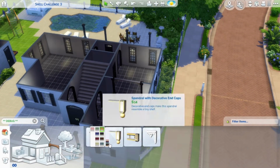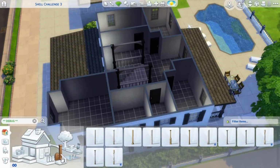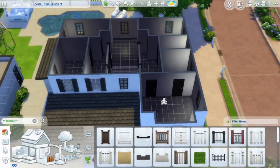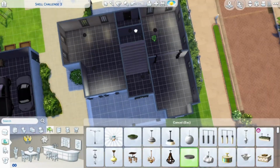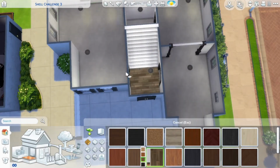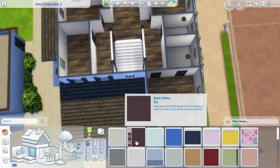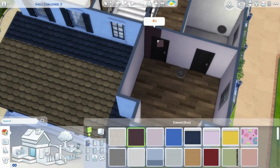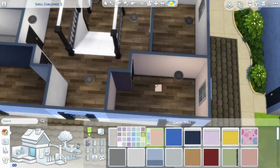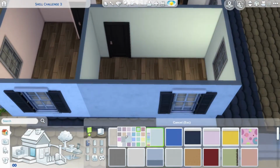And now I just changed the columns to match the outside, and also put in some spandrels and fencing. And I always forget to put in lights before I do the floor plan, but yeah, I think it's fine. It's not that bad. It's only me that can't see anything when I do the floor plan. Sometimes I even do it, but not always.